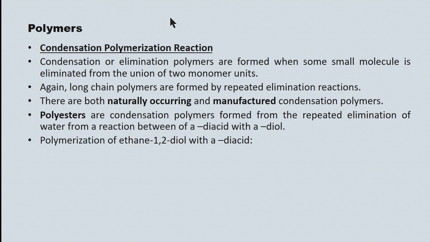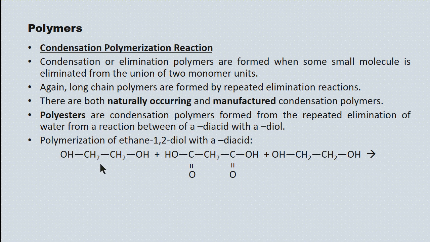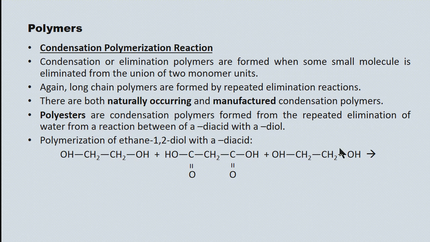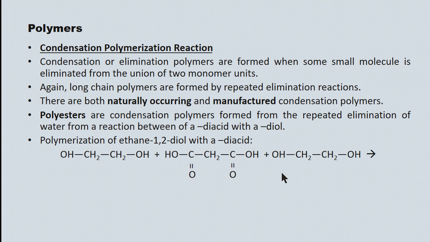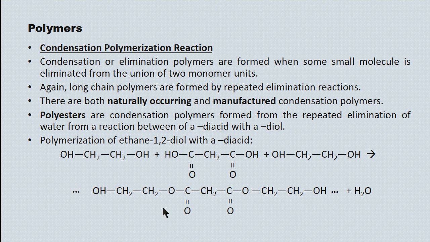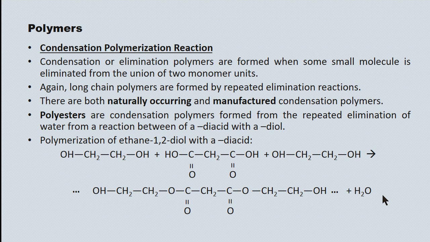So here we're looking at the polymerization of ethane-1,2-diol with a diacid. And I won't give you the name of the diacid because, frankly, you're not responsible for the names of diacids. So here's our ethane-1,2-diol. Two carbons, two hydroxyl groups. Here's our diacid in the middle. There's our first carboxylic group and our second carboxylic group. And again, here's ethane-1,2-diol. Water comes off here and water comes off here. So we're going to have an ester linkage in both places, both here and here. In fact, here's our end product right here. Here's our first ester linkage. Here's our second ester linkage. And water comes off here. And again, this should be dot, dot, dot. This molecule extends from many, many hundreds of monomers. In fact, this water probably should be in brackets with a subscript N, indicating a tremendous amount of water comes off. So those are the two broad categories of polymerizations you're responsible for.